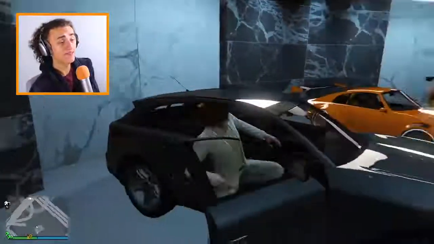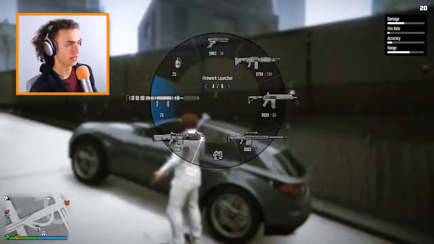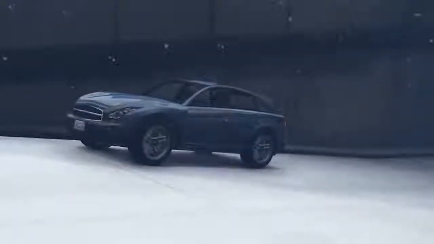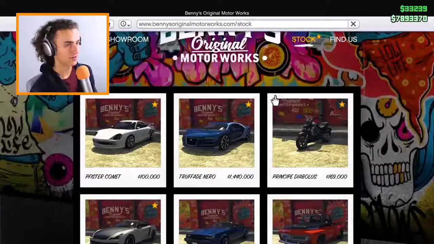Grab this car. I don't even know what this car is doing here. What the heck? We'll just park over here, and we'll just blow it up with fireworks! We have fireworks! Yay! Okay, fireworks! Wow! Fireworks!